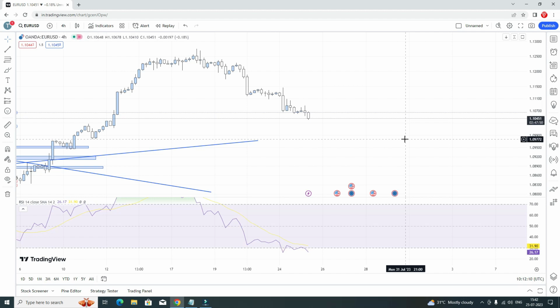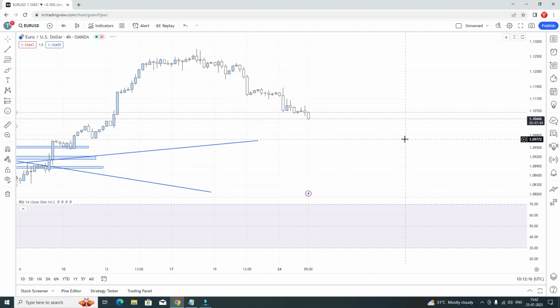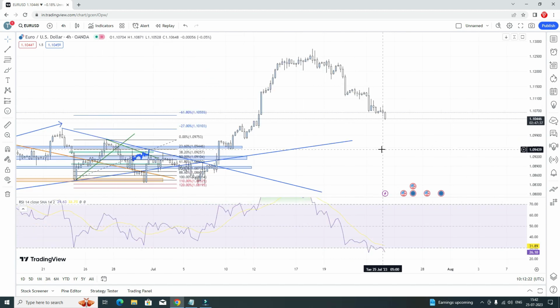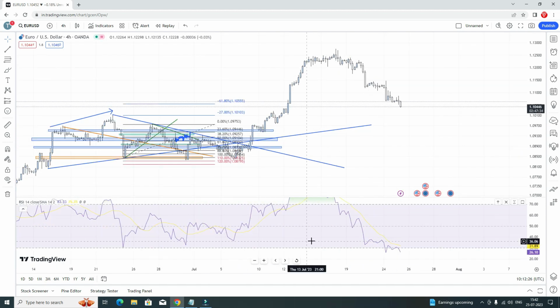Let's start off. Today we are doing EURUSD, and as usual I'm starting from the 4-hour chart because that's where I get an idea of the big picture. I've also got the RSI here to see if there's any divergence. As such, in the 4-hour chart I don't see any divergence right now. Everything is aligned. And let's quickly look at the news.